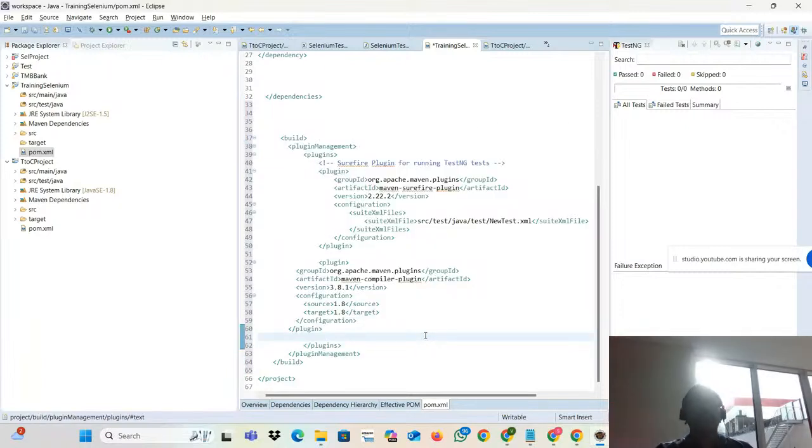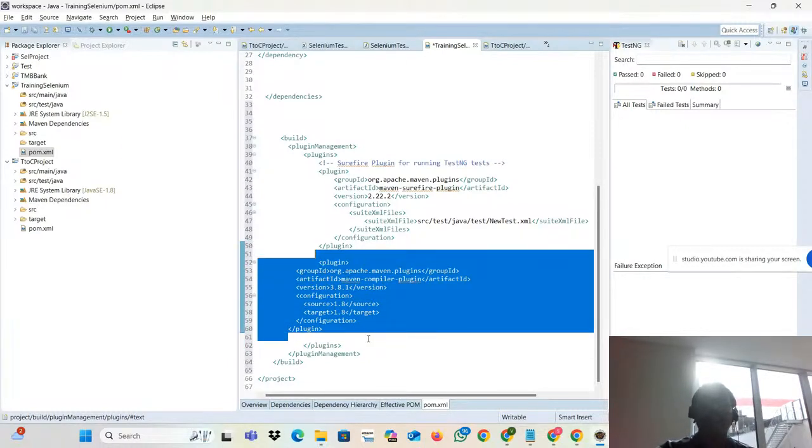What do you mean by build actually? It will build your source code. What is the source code? My source code is in Selenium, Java, and TestNG. Three different software I have to build, right? How to build it? If it is Java, we can use the JDK, right? But here there are three different software. To compile your particular software, we are going to use some kind of plugin. The plugin name is compiler plugin. This is the one.